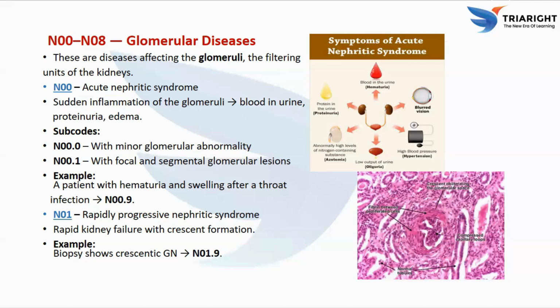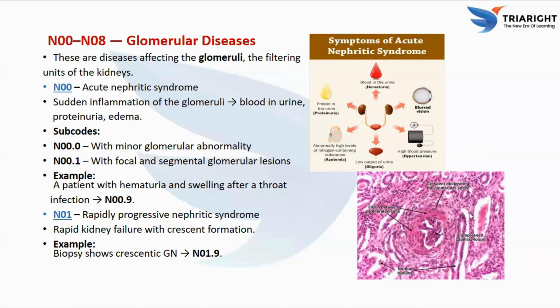This is a diagram of a kidney biopsy, which is a microscopic view, pink in color, right? Crescent formation is an abnormal accumulation of inflammatory cells surrounding the glomerulus. This is the glomerulus, and this is the abnormal accumulation of the inflammatory cells. Next, what are the compressed capillary lobes? These are the filtering units which are squeezed, so the kidney can't filter blood. Next is fibrin deposition, which indicates very severe inflammation. And normal tubules: these appear unaffected initially, showing damage primarily in the glomeruli.